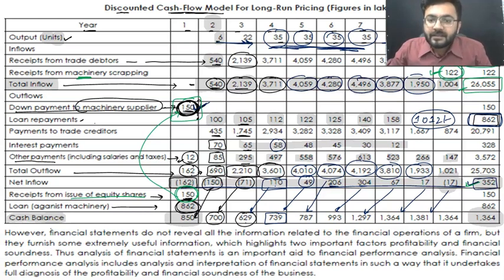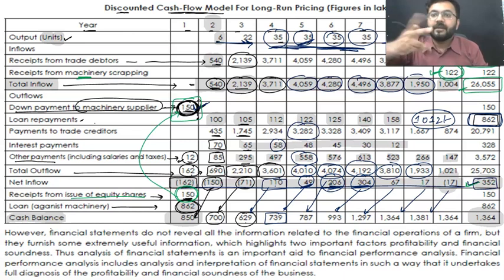Still, in year number 6 we have got, and year number 7 we got 304 profit, and over here is 206. But in year number 5, in spite of having 35 units, we got only a profit of 49 lakhs. The production was same, but the profit has been decreased, or the inflow has been decreased. Why is it so? Because of these other payments which have made a huge jump over here, right? The payment of creditors which we have made over here, they have made a huge jump. That's why the inflow has been compromised.